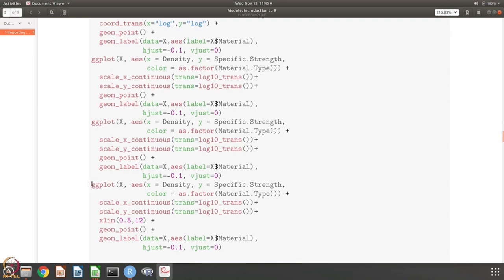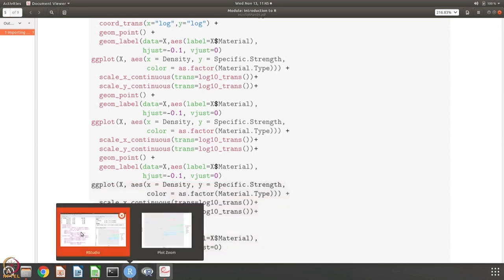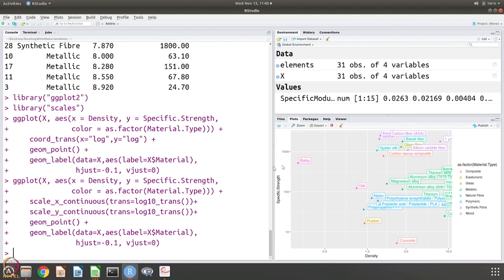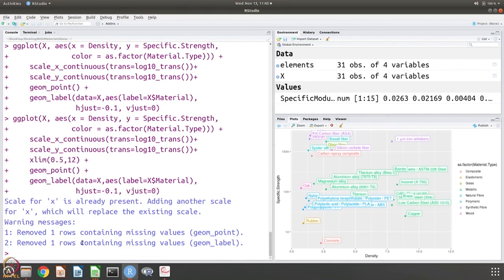So, once we have this, let us do this and let us change the x limit. So, why do we want to do like we did earlier? So, we want to remove some of these outliers and take a closer look at the other data. Because of this balsa, we are having this range and there is nothing much that is happening here. So, let us remove that and look at the closer data, and again it tells you that you are missing a point, and that the scale is already present. Of course, obviously it was already present, so we do not have to worry about it, but it is telling you that x was already present, so it is adding another scale for the x according to what we gave.